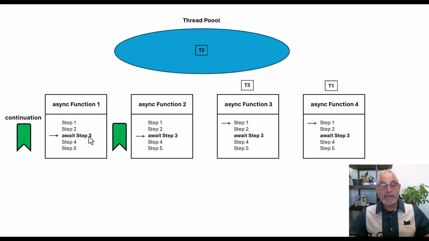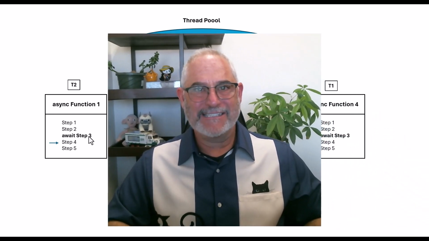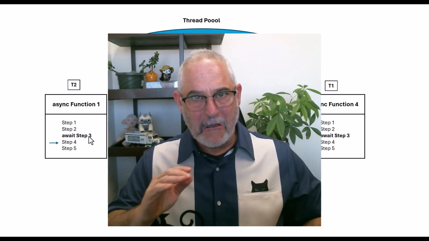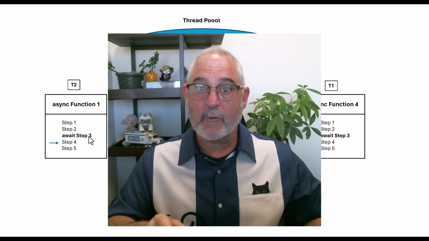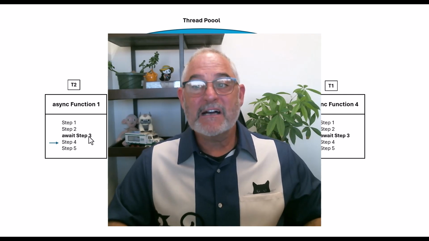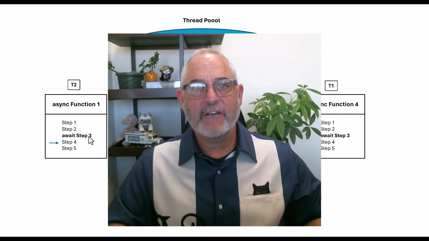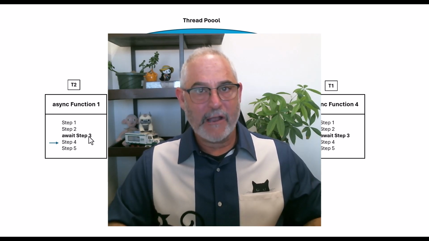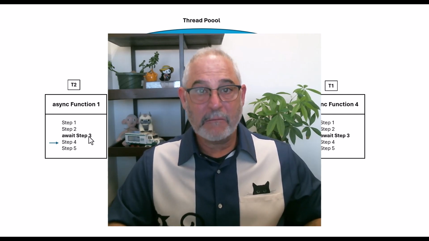So the continuation is like, oh, great. Now function 1 gets to continue. So it summons a thread pool thread, and it says, async function 1, you're good to go. It moves on to step 4, and our continuation is resolved. So that's what async await does. It doesn't let you run multiple parallel code inside your function. There's a way to do that, and we're going to talk about that a little bit. What it does is it allows for more efficient thread pool thread sharing, and it avoids the problem of thread contention or thread starvation in your thread pool.